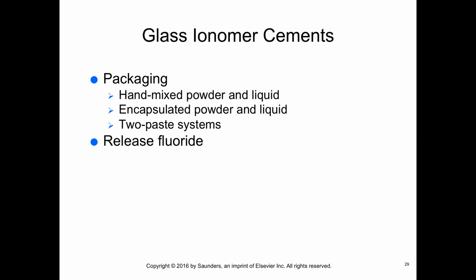The big thing about glass ionomers is that they release fluoride. Initially, it's a high level and then it drops. They can absorb fluoride from office applications, acting as a fluoride reservoir. On page 88 at the bottom, there's a chart of advantages and disadvantages of these cements in your book.